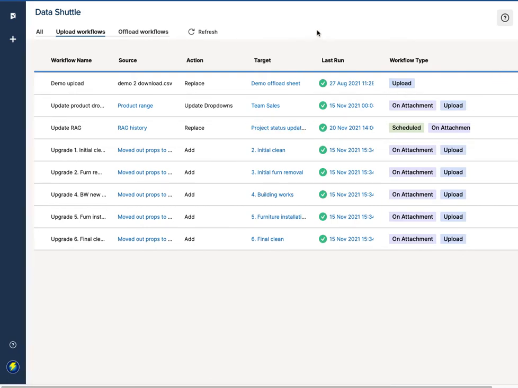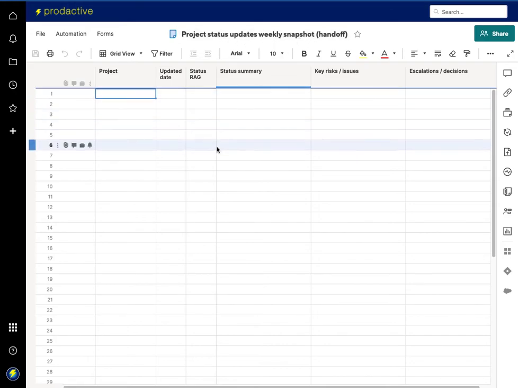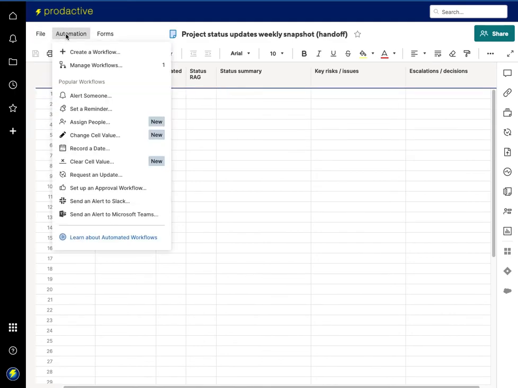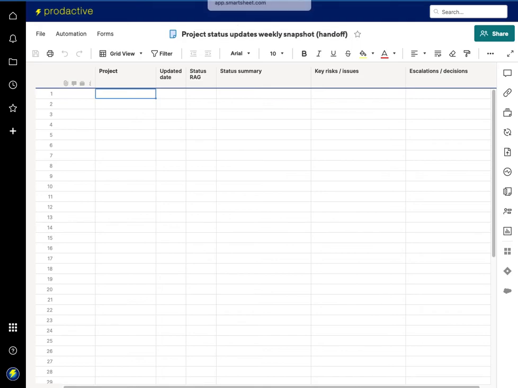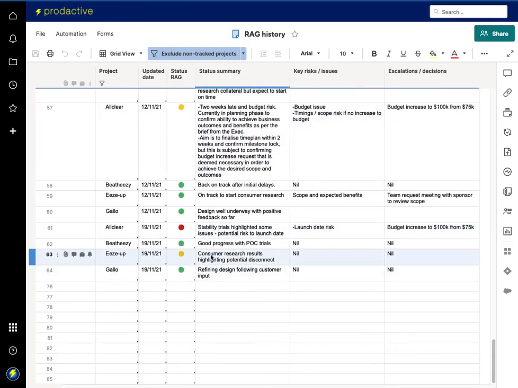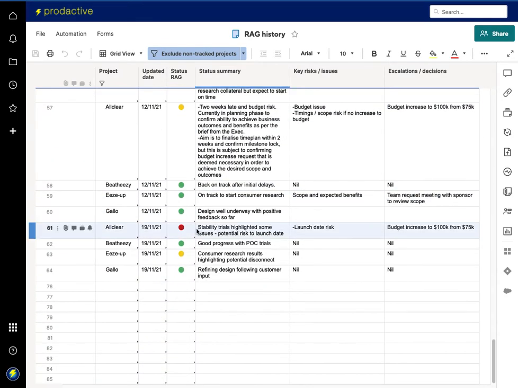And from there, the information, let me just go into here and show you this file. This is just what I call the transit sheet, and it is a snapshot. The information is copied across into this sheet here, and it's empty for a reason, because I've got an automation set up so that whenever any new information comes into this sheet, there's a trigger and it says, well, new information is in, let's move this new information onto the other sheet. So it then moves it from that sheet onto this RAG history sheet here. Once in this file, it's added to the bottom, and so you have the history over time.